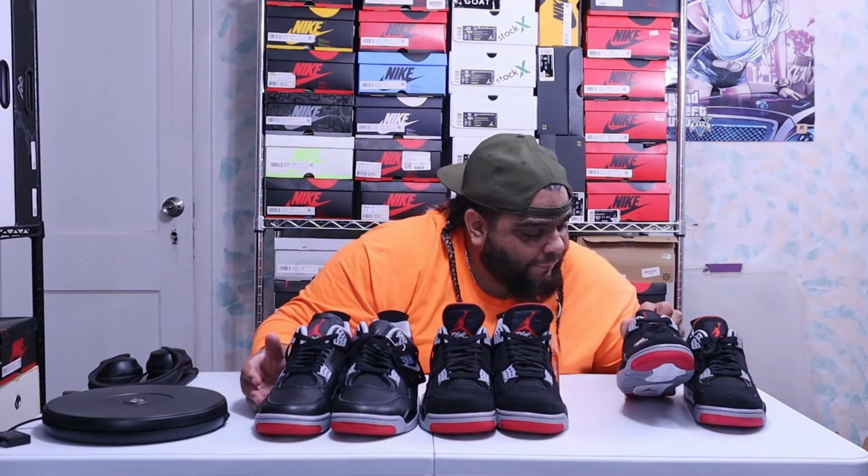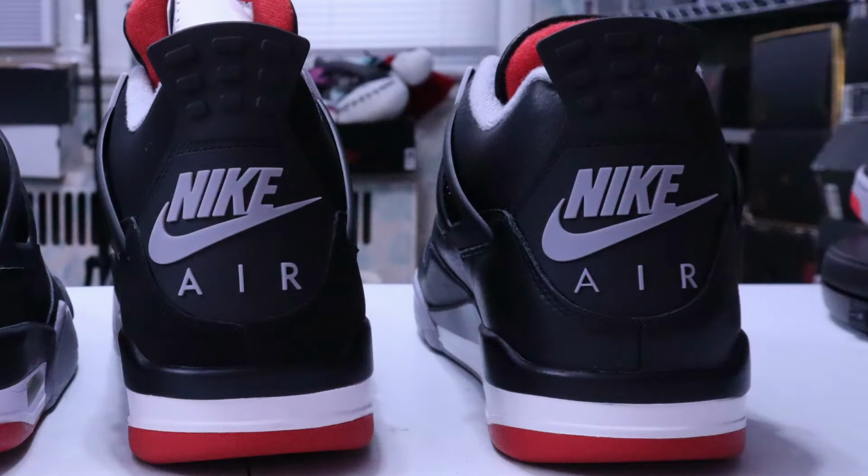When you get to the heel, like I was saying, the Jordan Jumpman logo on the heel, that's very distinctive. However, when you get to the heel on the newer ones, you can tell these are 10 and a half or 11. All right, so this one's actually a 10 and a half, but it's not much of a big difference anyways. These two are 11. The 2019 and the 2024 are a size 11, my size. When you look at the back, it's pretty much identical. The heel tabs are exactly the same on the 2024 and the 2019 pair.